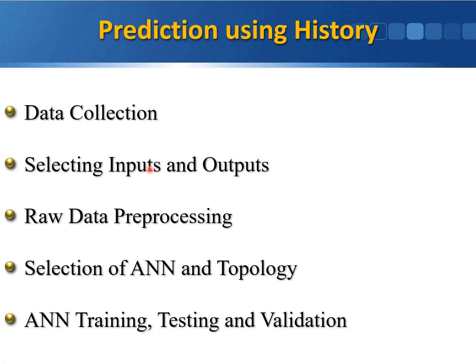Once we have chosen, we might need to go through some pre-processing of data, because in this case we are going to use feed-forward neural networks with back propagation algorithms. So how can we prepare raw data, inputs and outputs, as input to the neural networks? In this case, we also have a target output, a teacher output, provided. Based upon that, we can think about what kind of artificial neural network architecture and topology to use, and then we can train all 1750 patterns, and test and validate what would be the prediction for coming days.